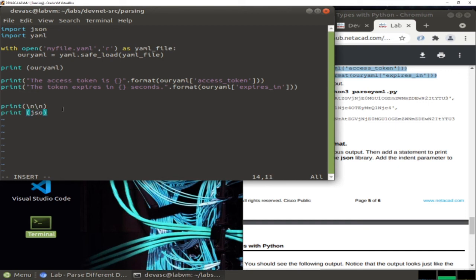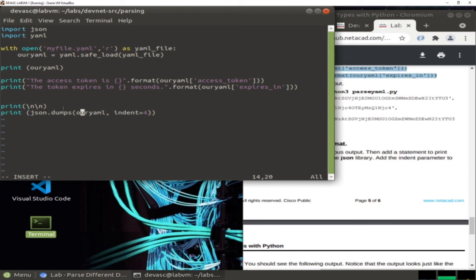JSON.dump our YAML, which is the object, and of course we need to put indent equals 4.